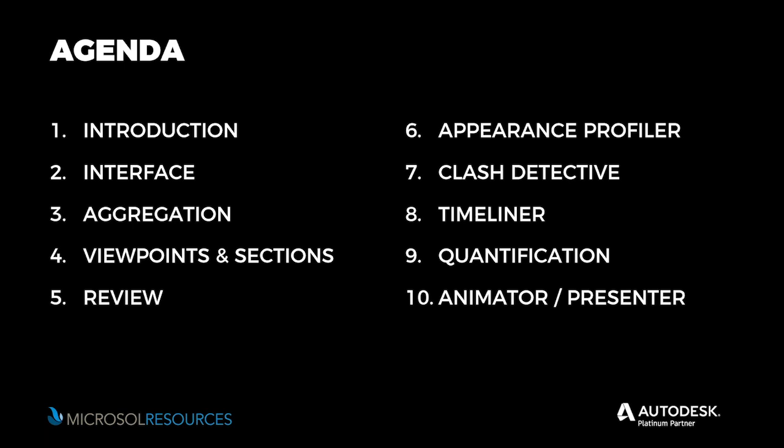I'm going to talk a little bit about what the product is, show you the interface, talk a little bit about how Navisworks projects are put together, and dive into how to manipulate views and redline a Navisworks model. And then on the right column, we're going to dive in deeper into some of the main features of Navisworks, right? Everything from its appearance profiler, which allows you to control the visibility of objects in a way that makes it easy for you to understand what information is in your Navisworks project file.